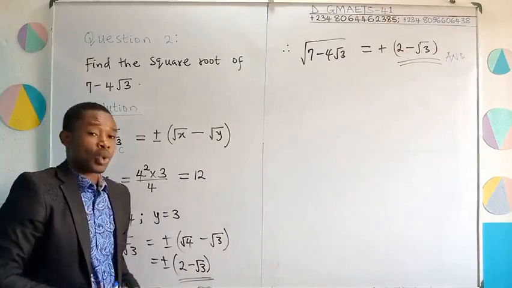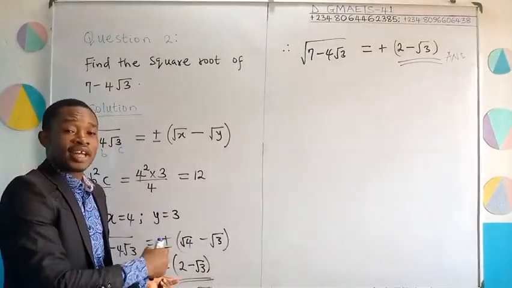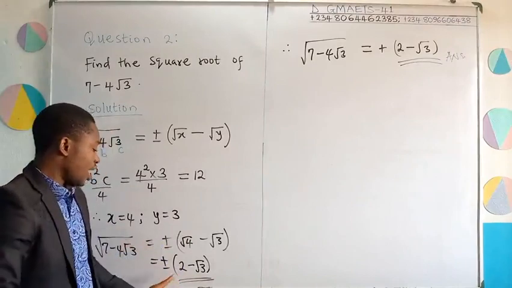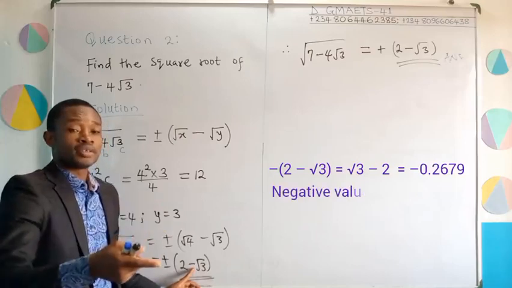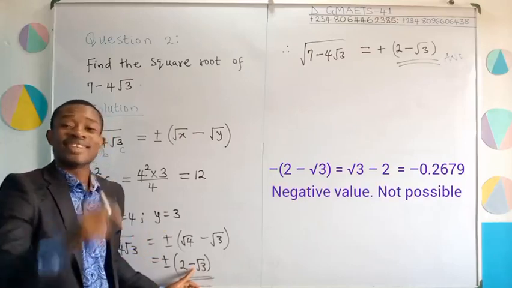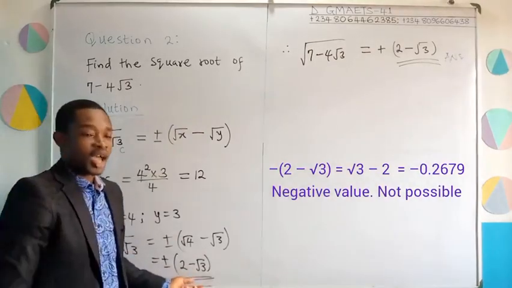Again, I'd like to say this quickly. Suppose you had picked that of negative here. If you picked that of negative in this case, you know that this will become minus 2. And this will become plus root 3. If you work it out, you are going to get a negative result. Therefore, negative of this is not expected to be our final answer.